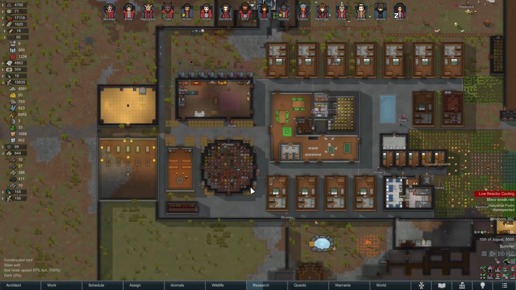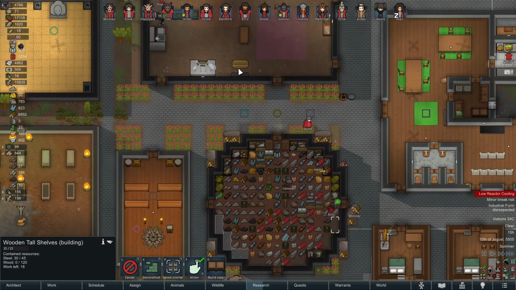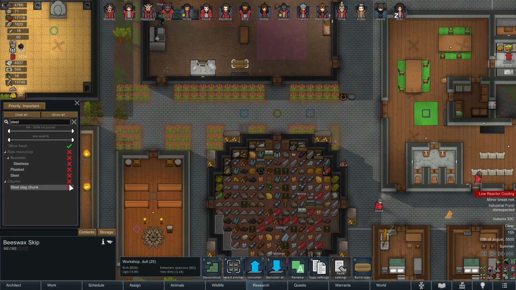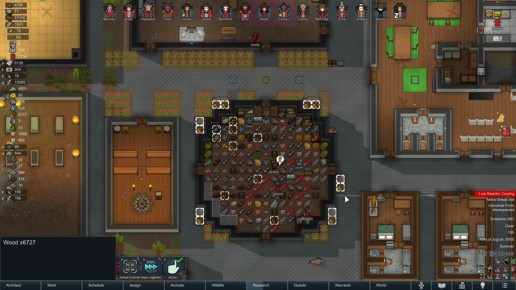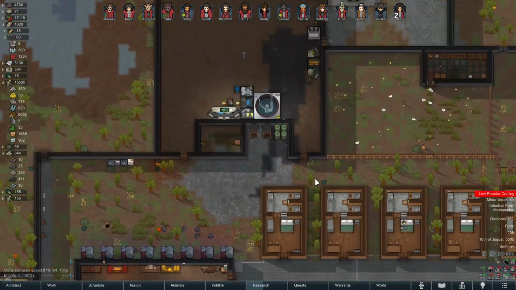I also noticed that we have a bit of an overflow in our stockpile here, so I'm throwing down some more shelves to help with things. I do important here, and have all of our steel put over here so it stops taking up so much room out here. And I guess all of our wood storage is full. Yeah, 6,000 wood, that'll probably do it.